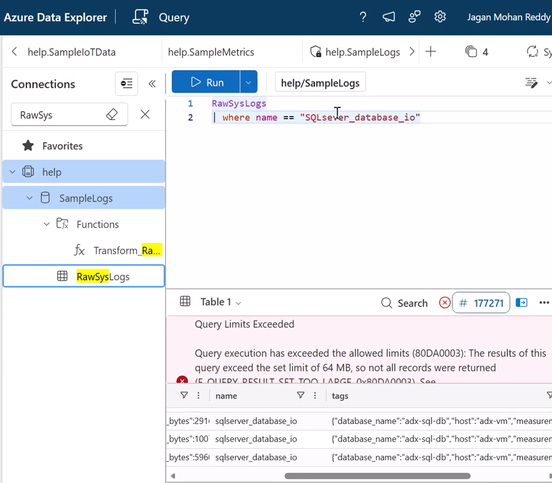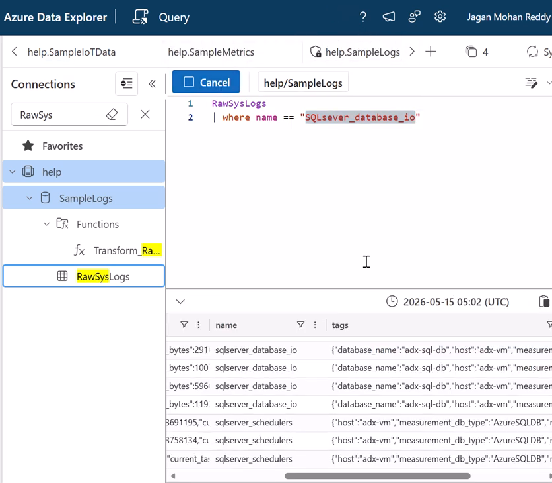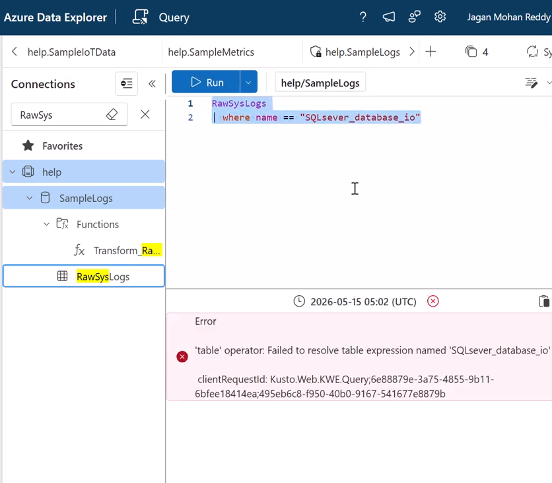It will only show the rows which have SQLServer_database_IO. Sorry, I have to run the entire query.